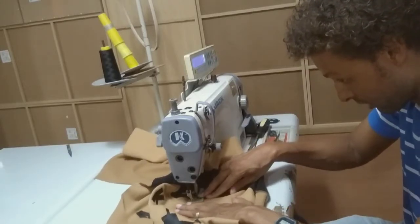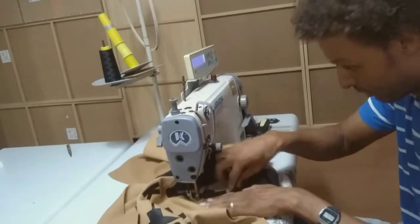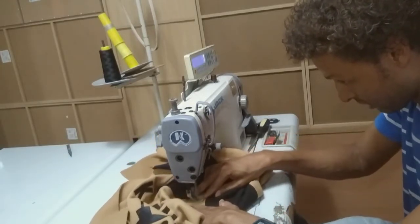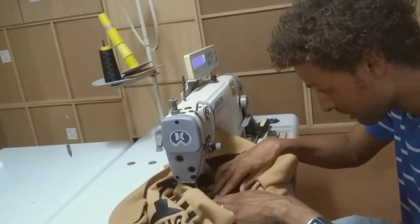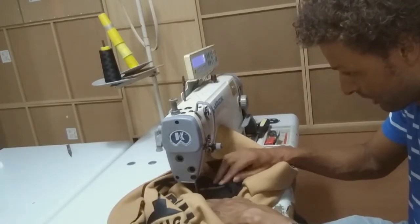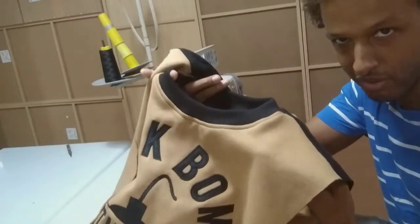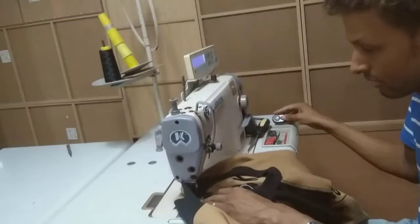You have to be very careful with cover stitches because this is what people later see — whether you're in the shop or wearing it, you don't want crooked cover stitches. We just go once around, make sure it looks good, that no yarn is tearing apart. If you have thread breaks or needle breaks, that's what nobody likes. Now we have to take care of the inside of the neck — we're doing the inner neck tape.